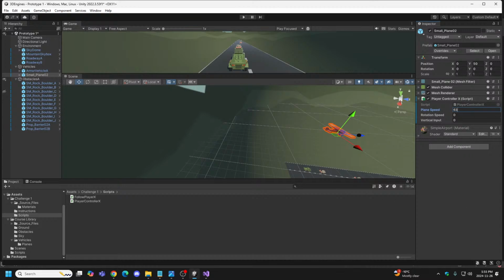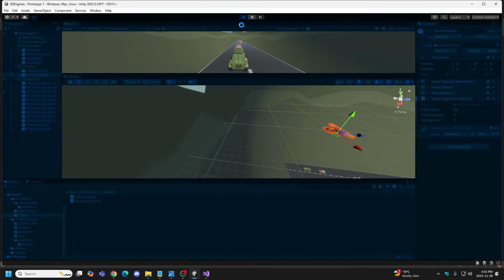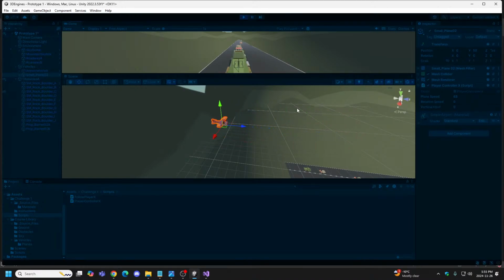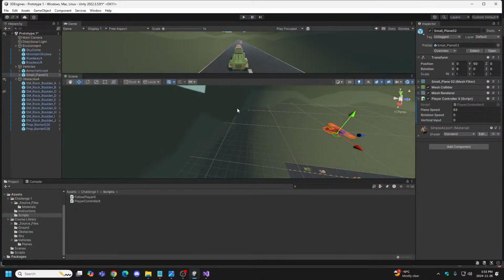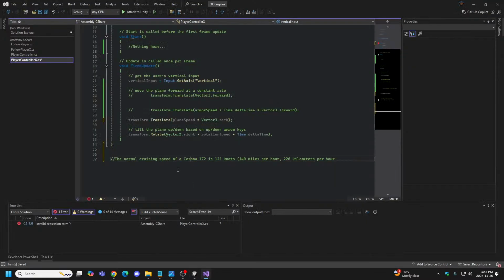Divide the kilometers per hour by 3.6. You can convert it. It doesn't really matter either way. So let's see what happens. What does it look like? That's not bad. Not bad at all. We might actually keep it at that. Okay? That's normal cruising speed.